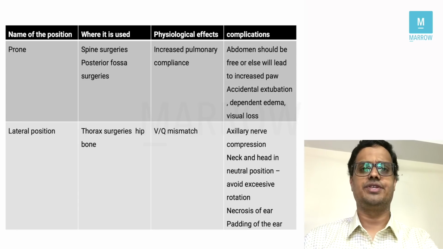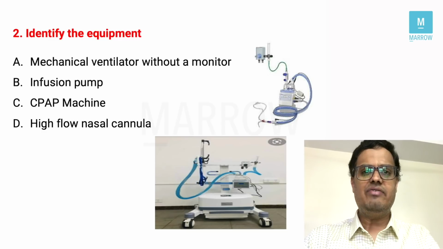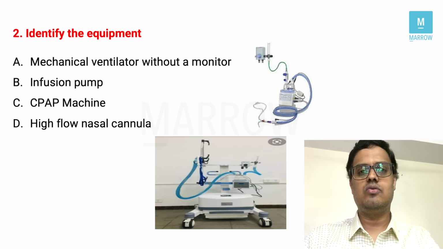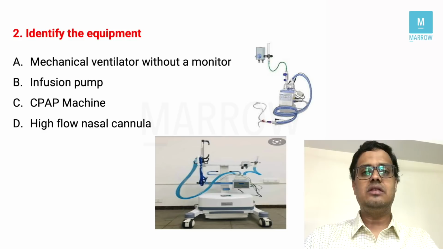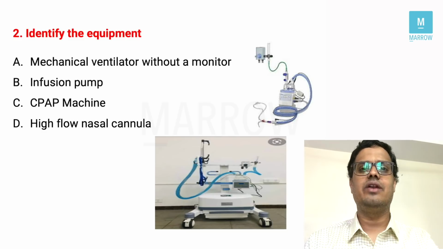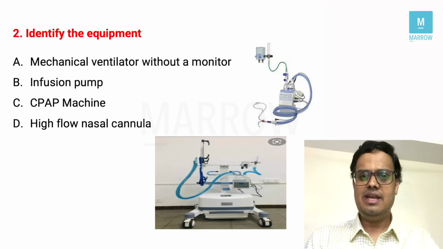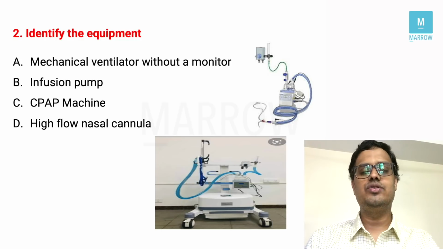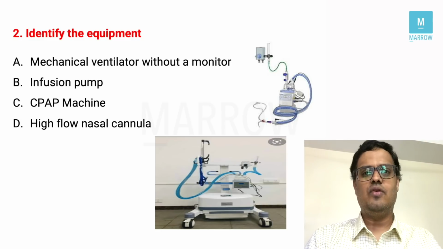We'll go to the second question. Next slide. Identify this equipment. This might be a new question to you. But those who are working in COVID wards and COVID ICUs, this is not a new question. This is a straightforward MCQ for them. Why? Because this is one equipment which I have been using in the last 6 months. I have used it many times. So what is this equipment?